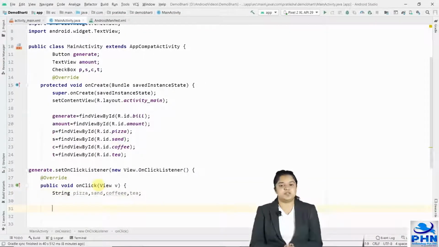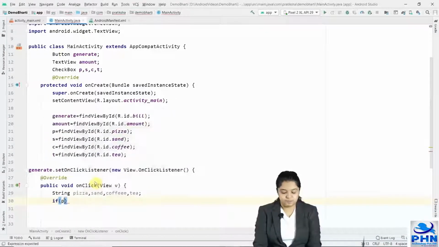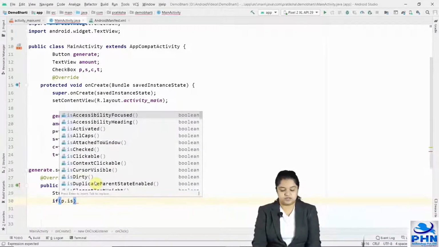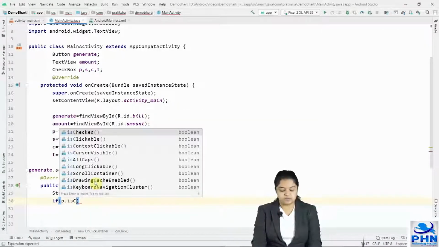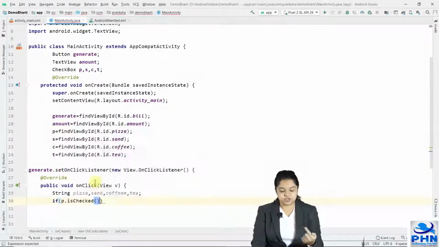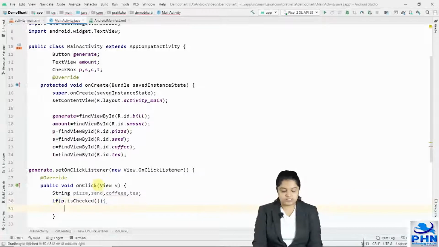These are simple string variables. Now, what we will do is, if P dot isChecked, means P checkbox is checked, it means what? Pizza is selected. So, we will say pizza equals to selected. Okay. Initially, all of them will be blank.